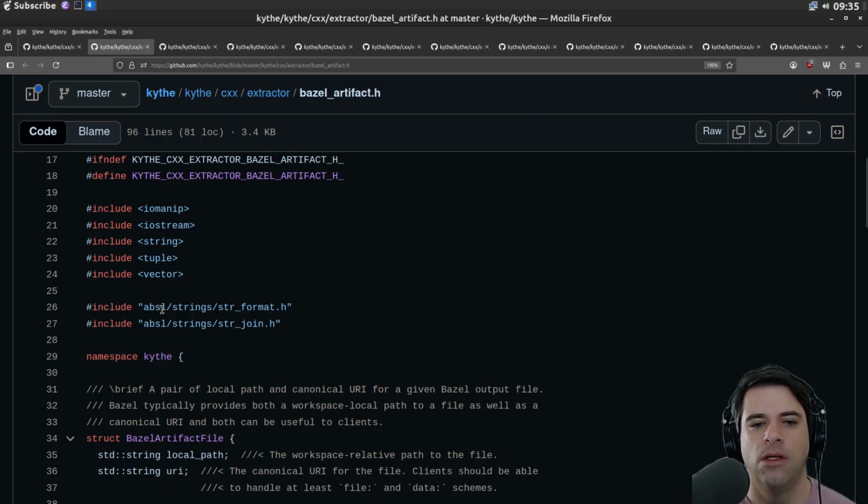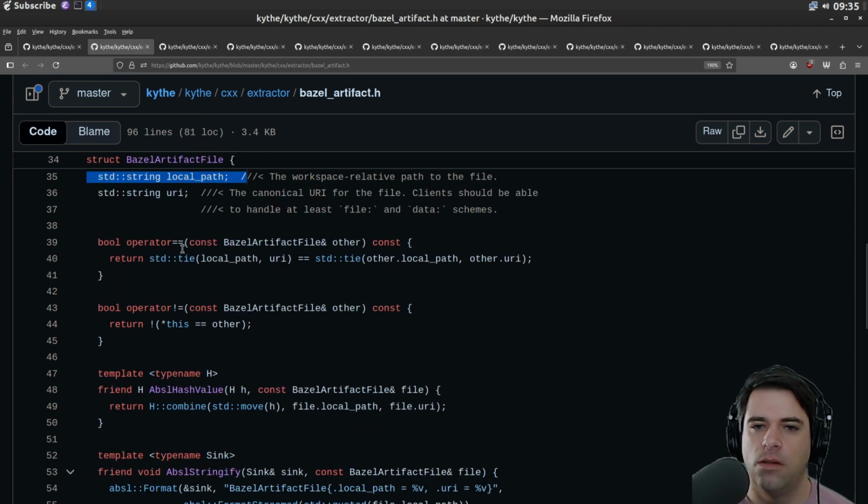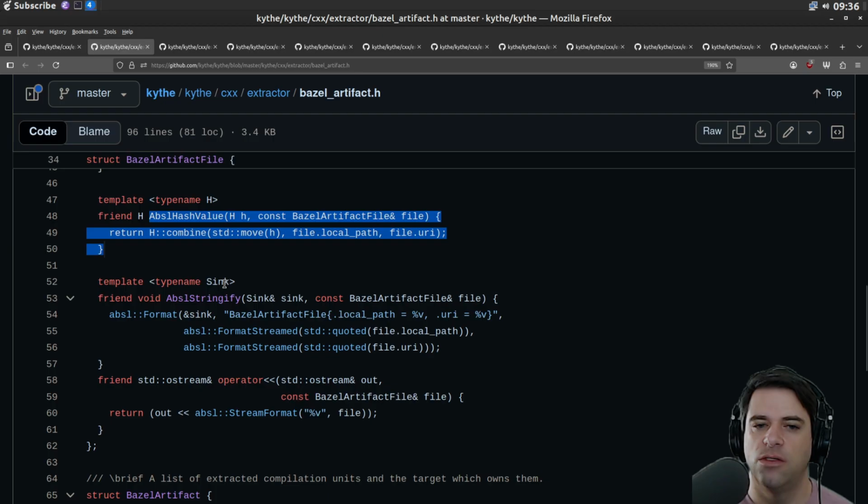This is the header. We have some Bazel artifact file struct. It's got a local path and a URI. And we've got this equality operator. Some stuff declaring like a friend here. H combine. Some hash value thing that I guess we're combining hashes.